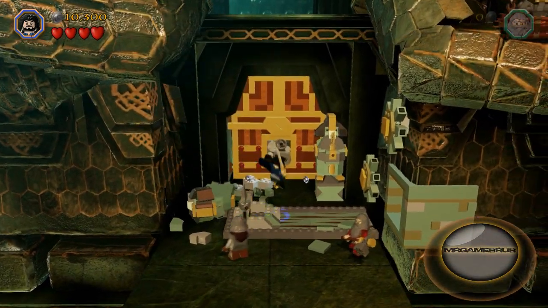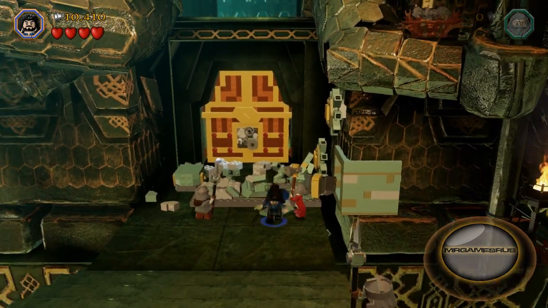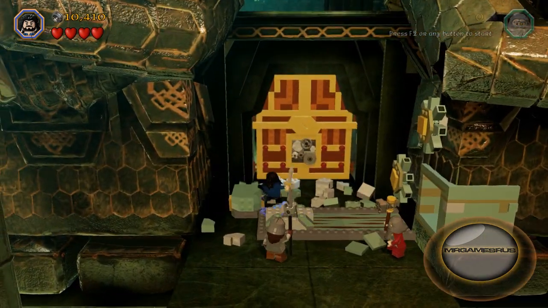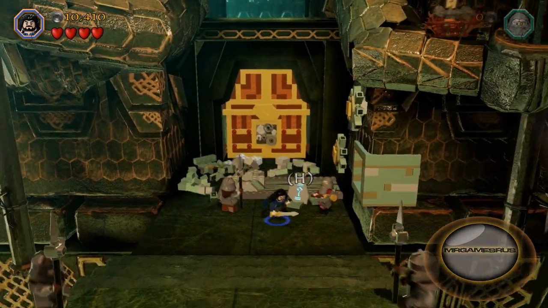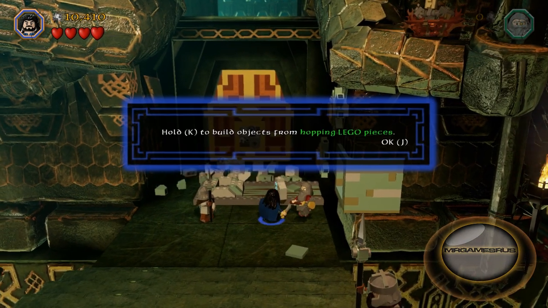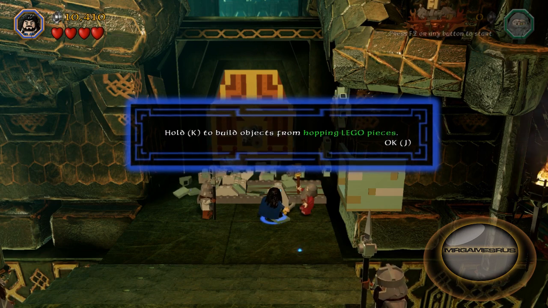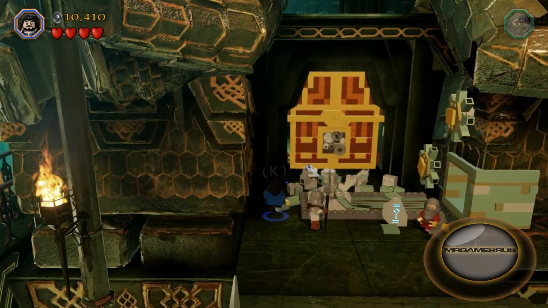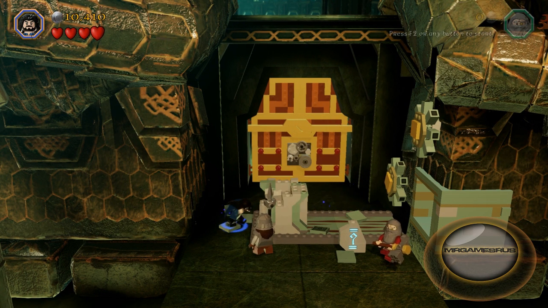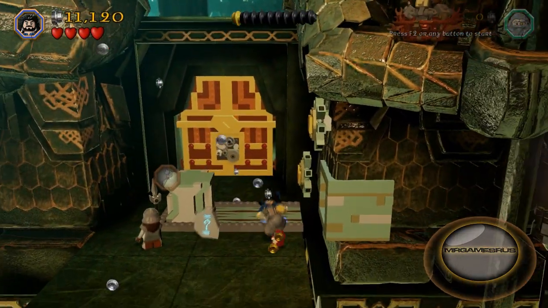There you go. It's also almost time to put on my hammer pants, because it's almost hammer time. Let's smash this up here. There we go. We got a tablet right there. See what this has to say for itself. Hold K to build objects from hopping Lego pieces. Will do, boss. Here's my special K ability. Got that special K ability from eating Special K, the breakfast cereal.